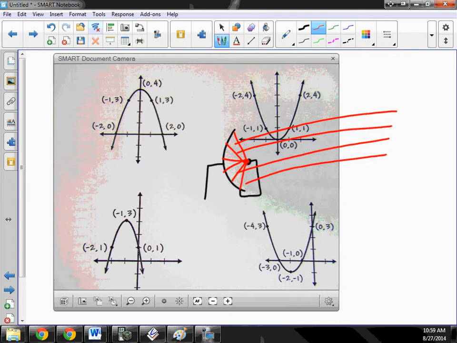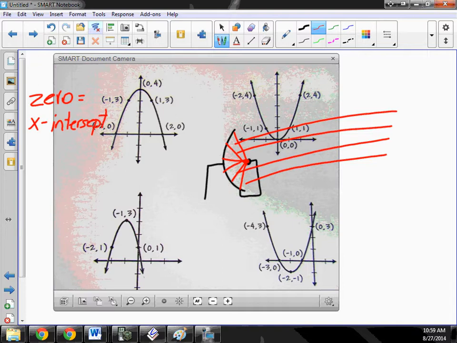Okay? Let's talk about some of the parts of a parabola. So the first part we're going to talk about are the zeros. In that first parabola, you see a lot of zeros. But when we say the word zero, we mean, so a zero is called the x-intercept. That's the answer to number one. The x-intercepts are called zeros. And those are the most important things about parabolas. We're going to study lots of parts of parabolas, but zeros will come up the most.